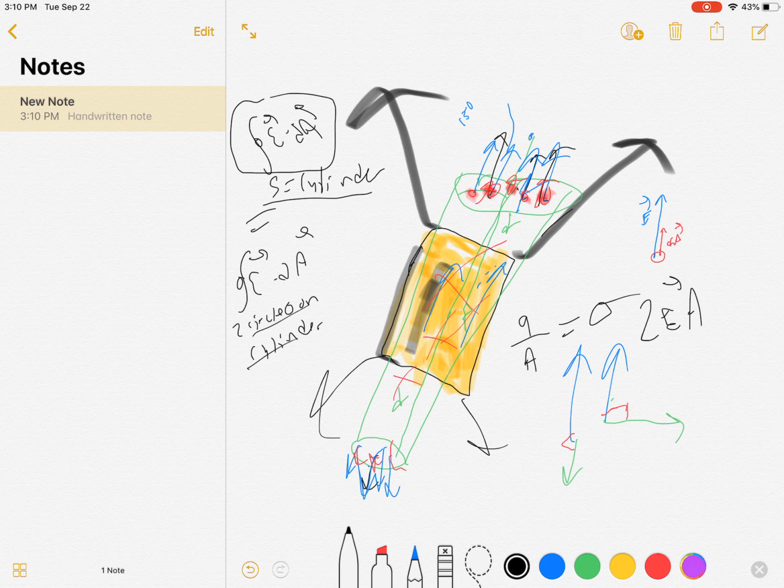Well, we said that by Gauss's Law, the surface integral of E dot dA equals Q enclosed. And we just showed that the surface integral is 2EA. And so now we really have 2EA equals Q. And since we define Q over A as sigma, we can divide both sides by A. We get sigma over 2 epsilon-naught equals E.